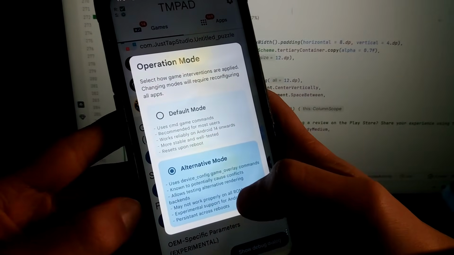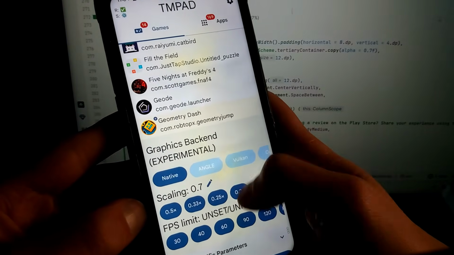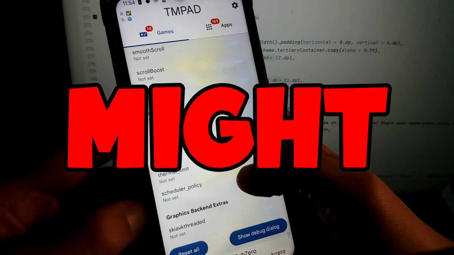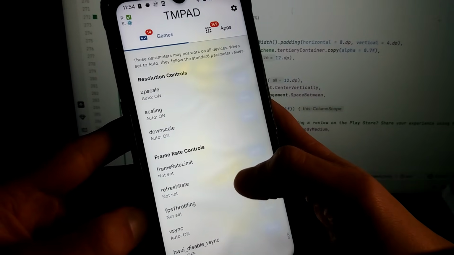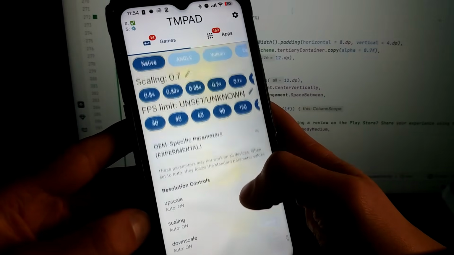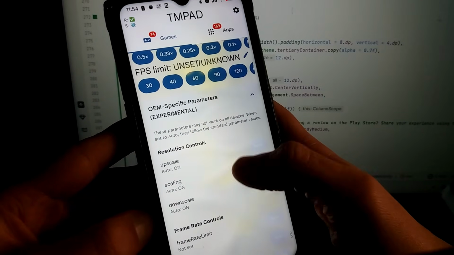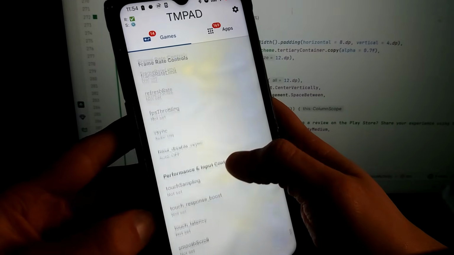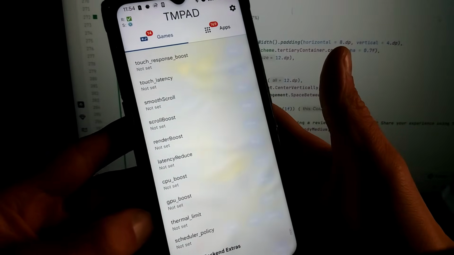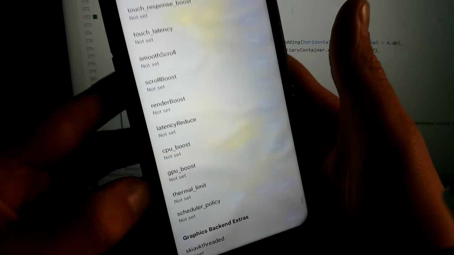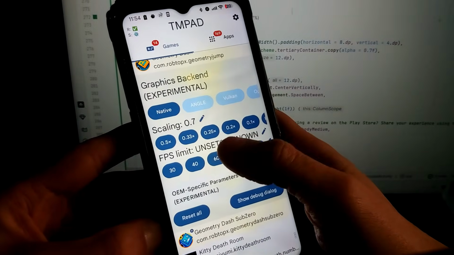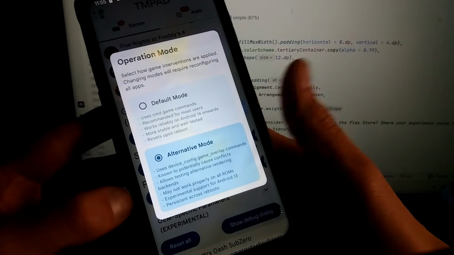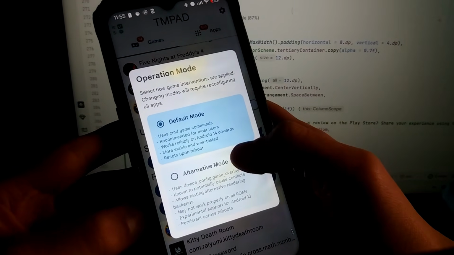Device config also has additional parameters, like you can select different graphics backends, and in the latest version you can set a lot of experimental settings that might work on some OEM devices. So for example, if your Xiaomi with HyperOS doesn't work by default, you could check any of these parameters. This won't work on every device. These are device-specific parameters. So this one might work on Xiaomi, this might work on Oppo, this might work on Huawei, whatever. Please stop buying bad Chinese phones. But overall, there are just the same settings. If you do see that default mode doesn't work for you, you could just switch to alternative mode or just back. At least one of the 2 should work for you.